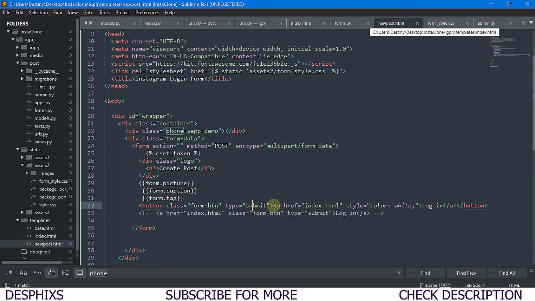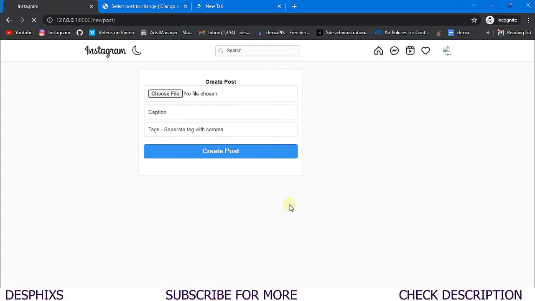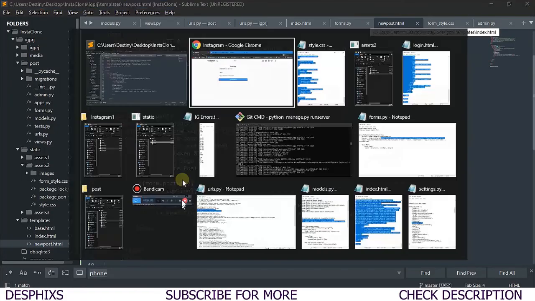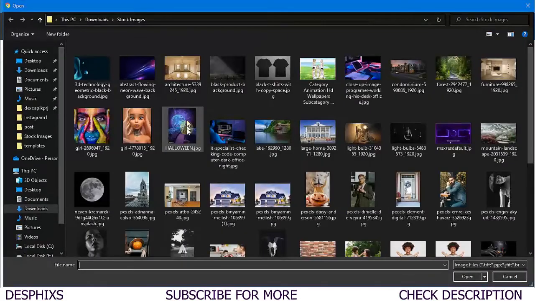So button is submit. We need to get rid of this a tag, and we need to add create post over here. Okay, so let's see if this works. Let's go ahead and test it out. Now we choose a new file.